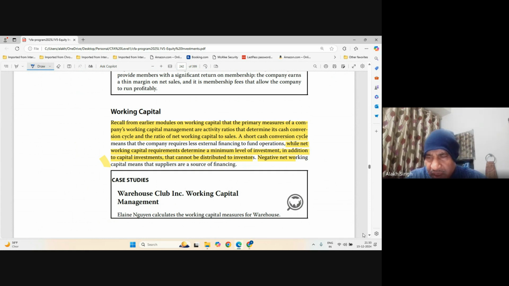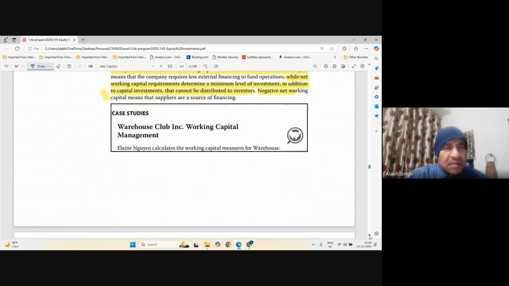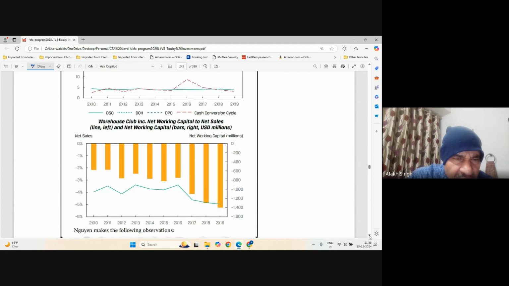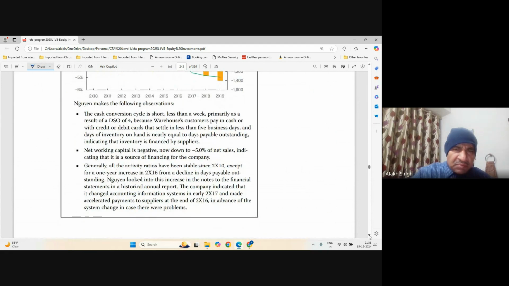So we have lower accounts receivable and higher accounts payable, and that way this working capital is calculated. Whenever we have negative working capital, it means suppliers are willing to finance our what? Is it operating cost? Yeah, it will be part of operating cost because it is neither investing nor borrowing. So it will actually reduce operating cost.